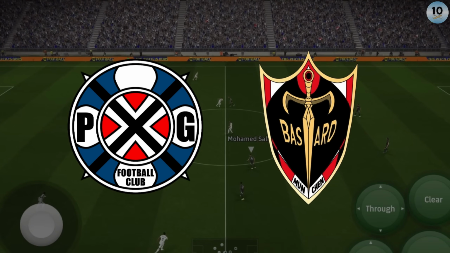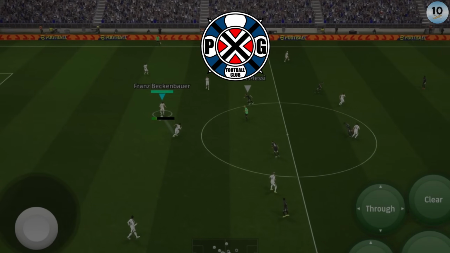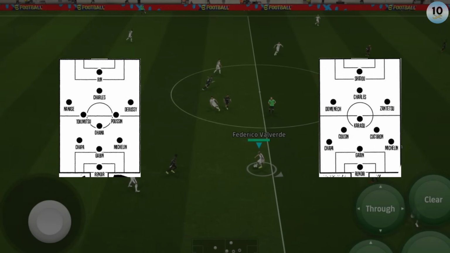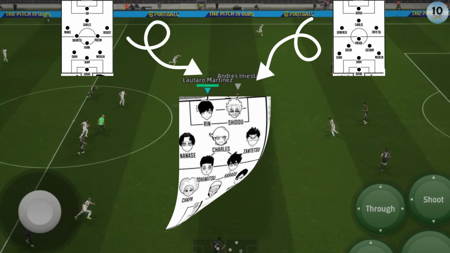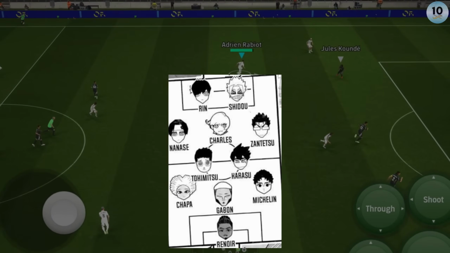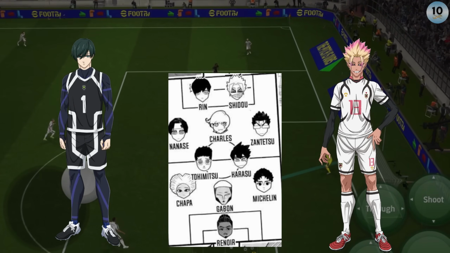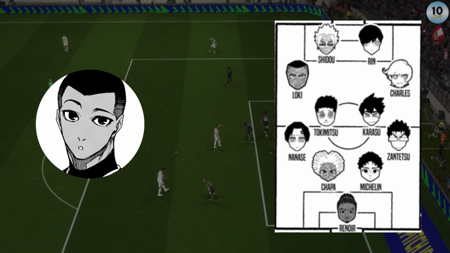Before the game against Bastard, PXG played with two separate systems focusing on Rin and Shidou respectively. But in the Bastard game, Loki incorporated both systems in a 3-4-1-2 formation. I'll go over how we can copy how Rin's system played on the left, Shidou's system on the right, and together as a team, as well as when Loki is subbed in.